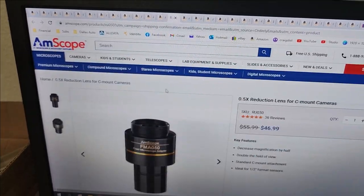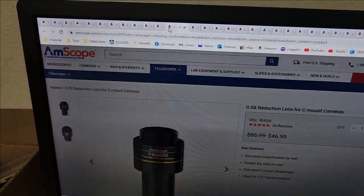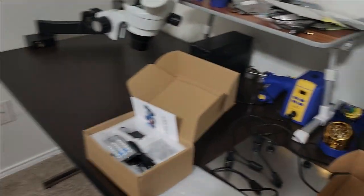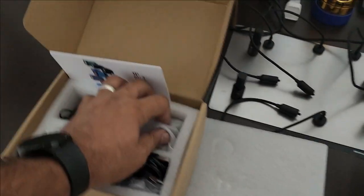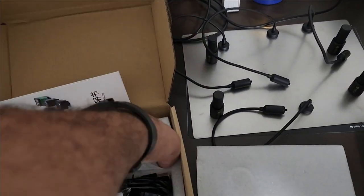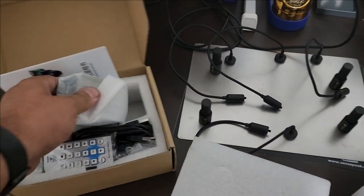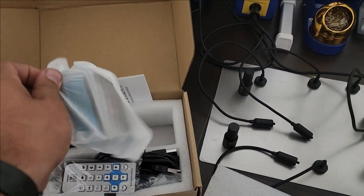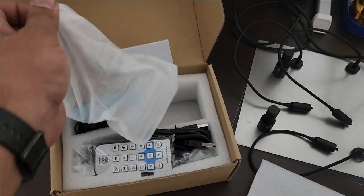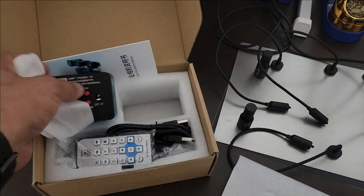The only thing that I had to buy is this attachment, which we will see how. I don't have the attachment yet. It's still being shipped, but that's what I did actually. Let me take the camera out if I can. Yeah, I didn't have to show you on the computer. We have the camera. That's a big dumb moment, by the way. That's what I call it.